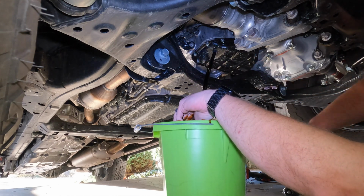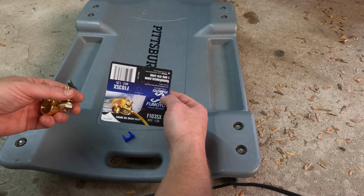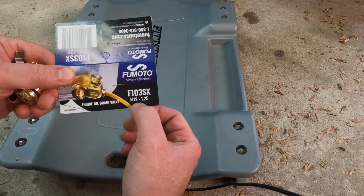Like so. So while the oil pan drains, let me show you this real quick. This is the Fumoto valve we're gonna go with. You can see this right here, the M12-1.25. That's our thread pattern that we need on the truck.